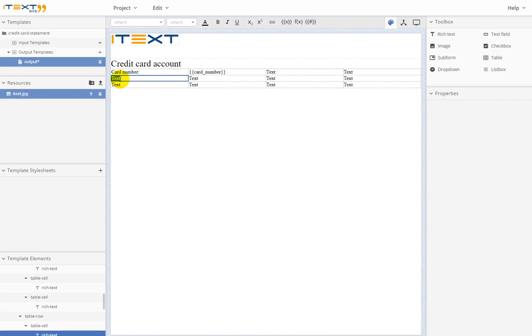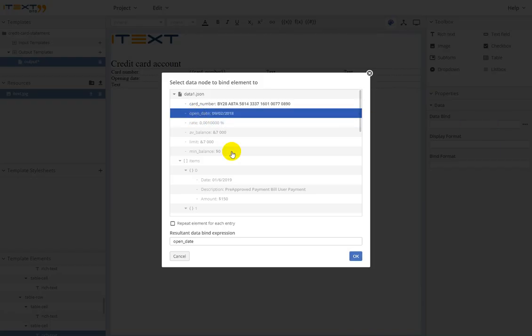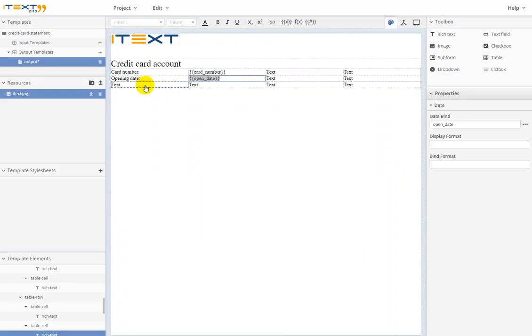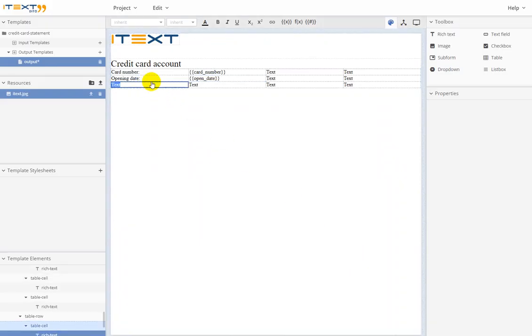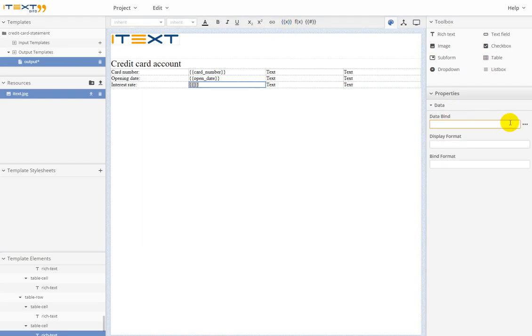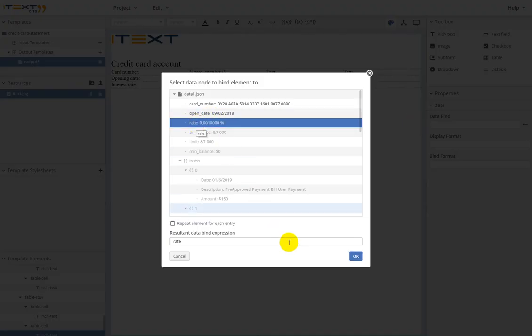Then I will have opening date, also insert data bind open date. The next one, interest rate, and the data bind rate.